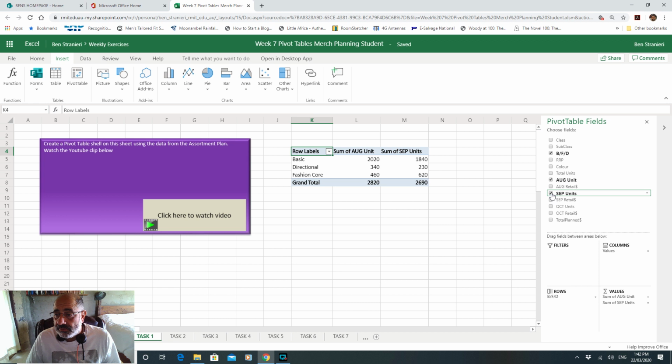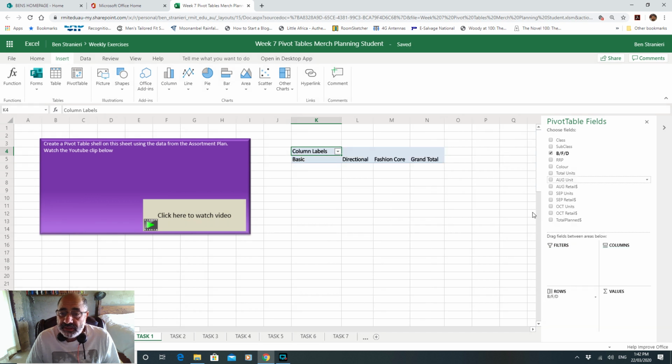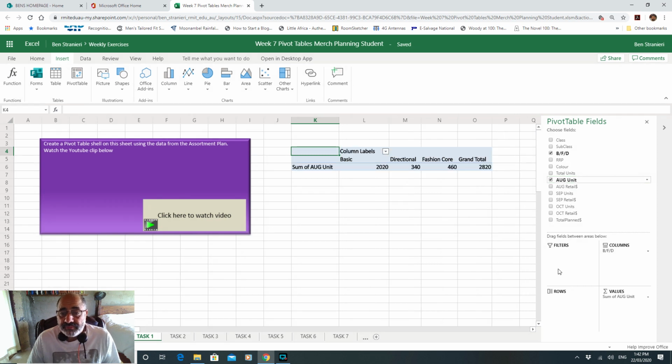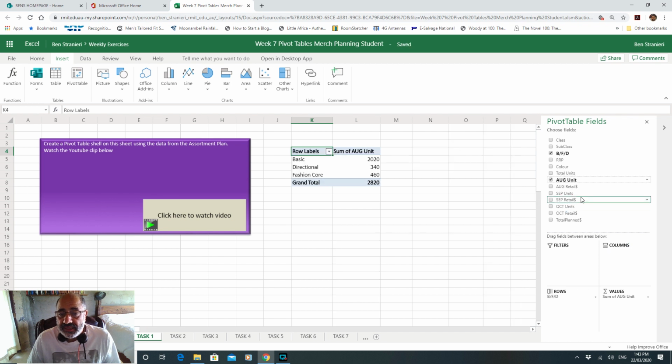You're free to do things like, I'll just get rid of these for a moment, just to show you. If you pick up the BFD in the rows, and drag it into columns, it spins the table around this way. And now if I put in my August figures, it drops them down that way. So that's a matter of preference, the way in which you want to do it. I'm going to put it back in rows as such.